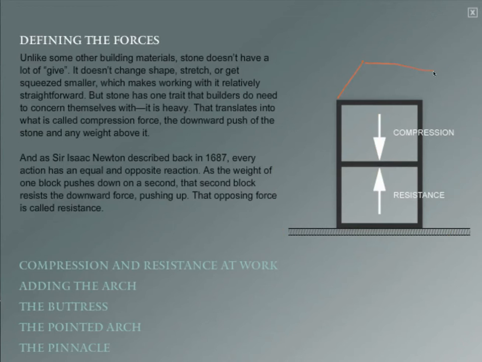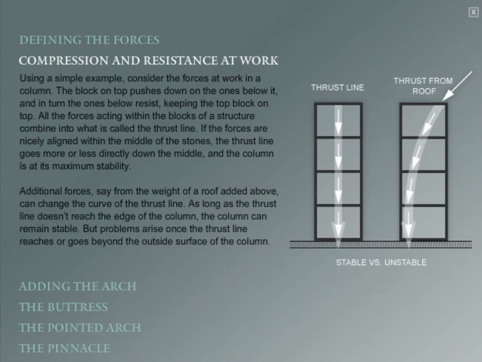All right, as we add blocks to this, we have additional forces. And the interesting thing is, as we start adding pieces out to the side to form an arch, right? Well, they're pulling straight down, but when they're pulling straight down, there has to be, from each block, those same components pushing at each other. All right, so how does that actually come into play? What does that look like? We're going to take a look at what that looks like in just a little bit, but first we want to talk a little bit more about the forces at play and what really results in a stable versus an unstable arch.